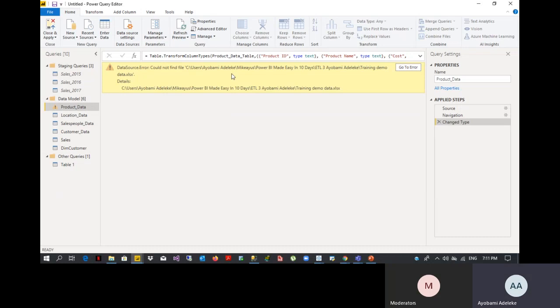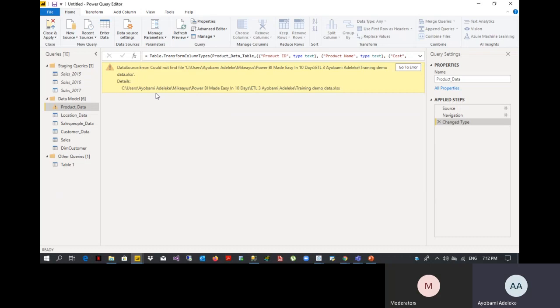So when a query in Power BI has issue, you will always see the flag on the icon here. Instead of the regular table shape, you will see an exclamation in the triangle telling you that there's an issue with that query. It might not be data source issue. It could be a transformation you were doing and something got missing along the line. But so far, the query is not fully ready for use. It will throw this flag. Then it will let you know that, oh, that query has issues. In fact, when you try to load apply changes, it will throw you back to Power Query that you have to correct something.